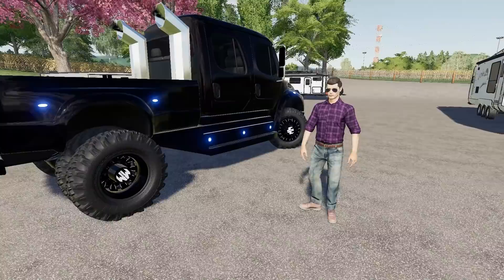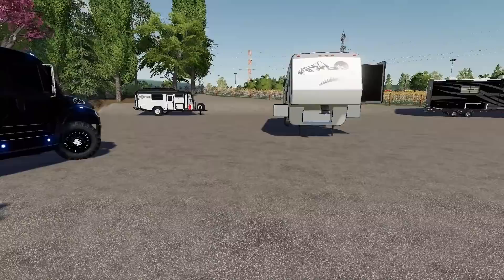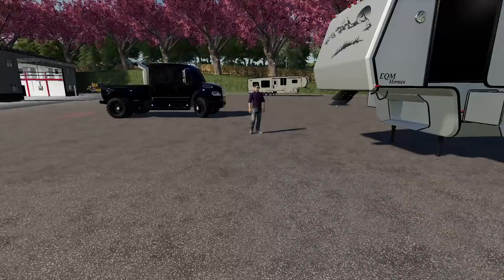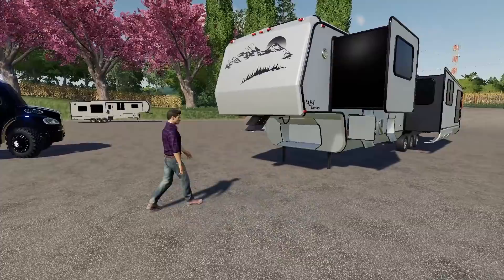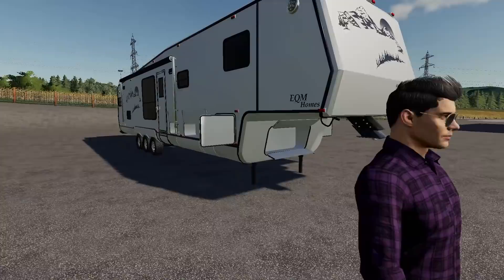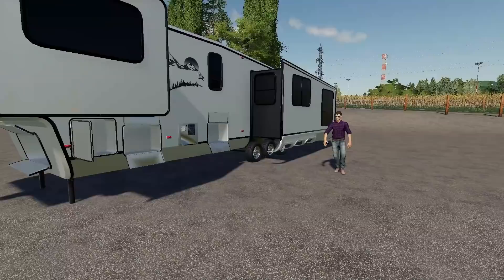So are you looking for a fifth wheel, a hybrid, pop-up trailer — what are you thinking? She needs something heavy to weigh her down. Alright, fifth wheel it is. Did you look at our catalog before coming? — I did. I'm eyeing up this slide-out triple axle here. There's another one inside I don't like the color of, but maybe you guys could do something with that. — Yes, we can customize these quite a bit. This is one of our newer models — the EQM Homes model, a 2022, so it'll be a little more pricey, but all the luxury amenities are built in. That slide-out is around five feet, back one is a six-footer — pretty industry standard.